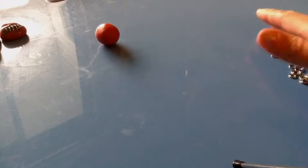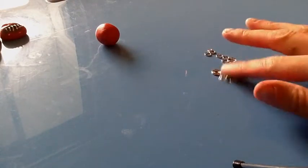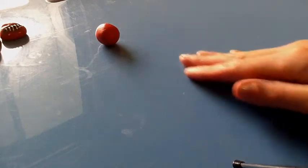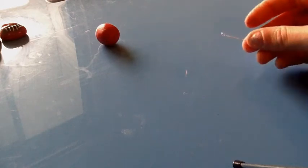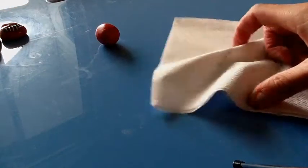You're going to need an assortment of jump rings, different sizes. I have 3 sizes here, small, medium, large. And if you're wanting to make this into a charm, you're going to need an eye pin. And with the chalk pastels, you're also going to need like a napkin or scrap piece of paper.